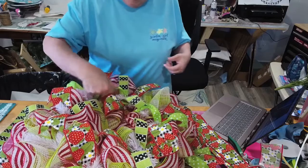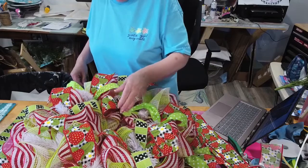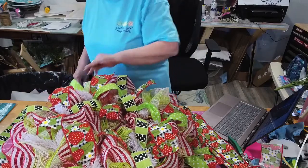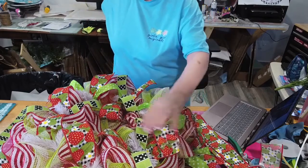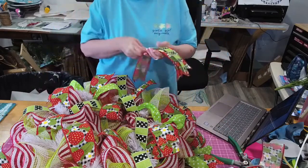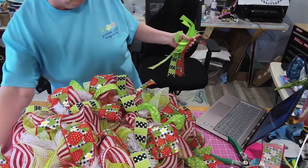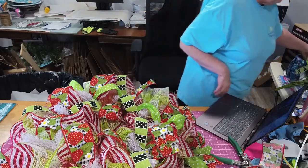Okay, ribbon tails are all on, and I said my ribbon tails are at 14 inches, and I do that because I like for my mesh to show. Some people like three tails. They like longer tails. They like more 2.5-inch ribbon because they cover up their mesh. And that's fine. It's all personal preference, people. There is no right or wrong. Don't let people tell you that that's not the right way.